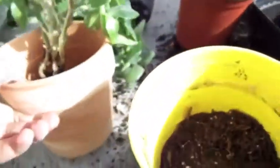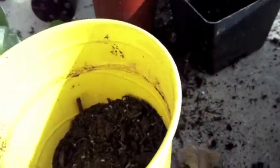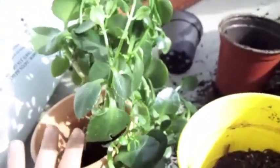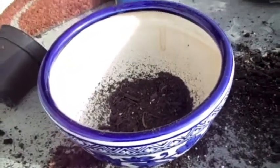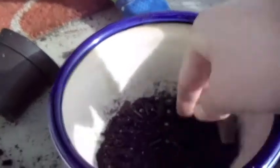And I think I'm going to put it in this pot because I think it'll be really pretty. Since it doesn't need a deeper pot, I think I might just go ahead and put it in this one. Nope, you gotta put more soil in there. Put lots and lots.